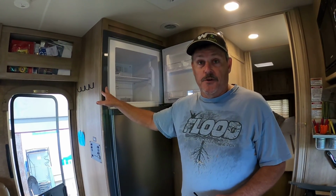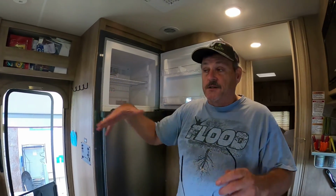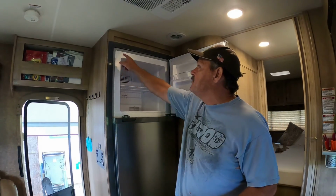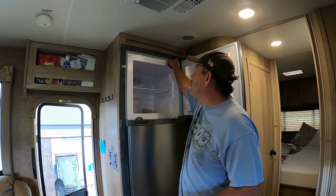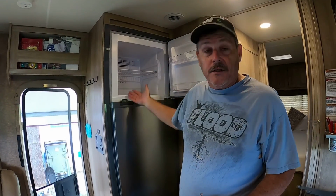It'll be 2 boxes, and then we had to wait another week to get the trim kit in. So it took almost 3 weeks to get the stuff into the house where we could do this. But anyway, we're ready. All we have to do is put the screws in the bottom and the top, and then we have a plate to put on the bottom. We'll put the screws in there, and then we connect the wires in the back, and this dude's ready. So let's get those in.